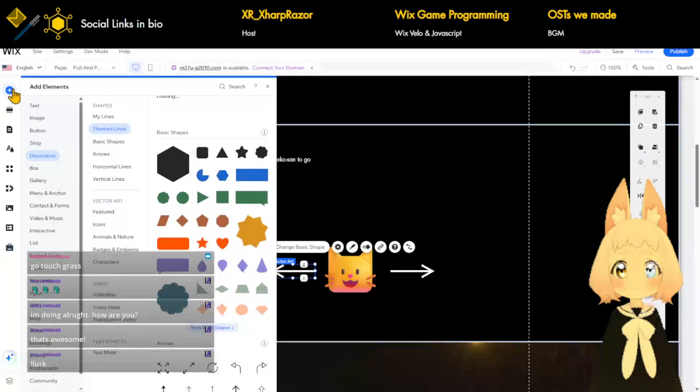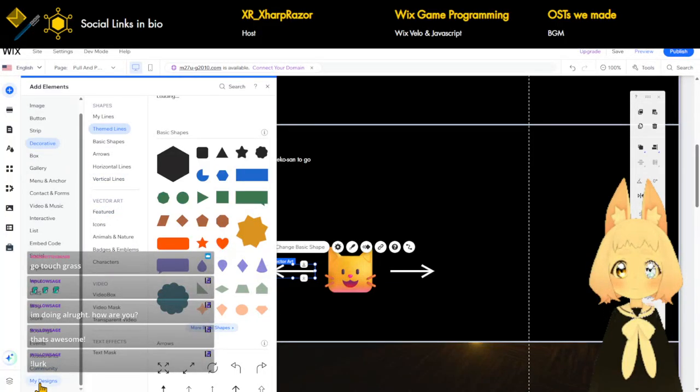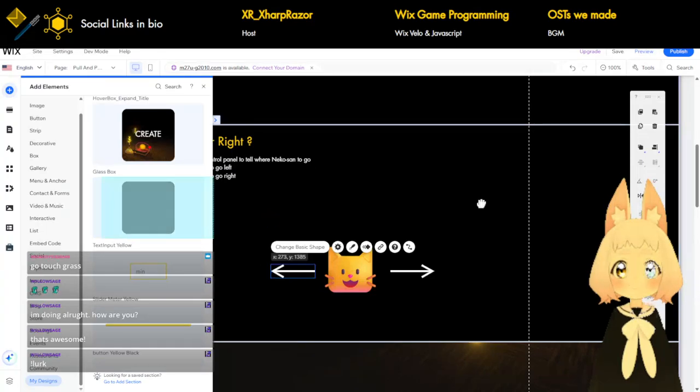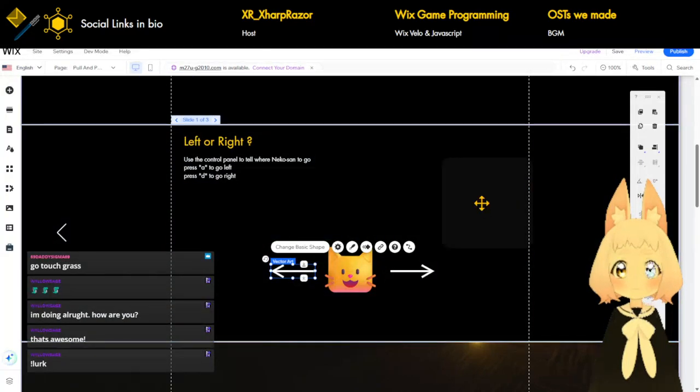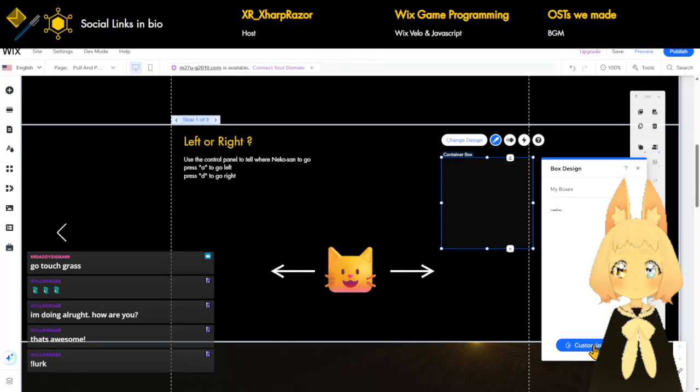Another box. Over here it should be my designs. Aha, there we go. Just grab that, and then we can say, alright, the design. We don't want any glass effect on this thing.